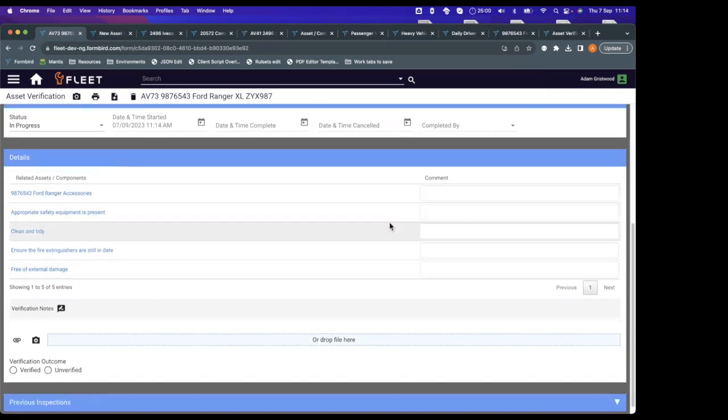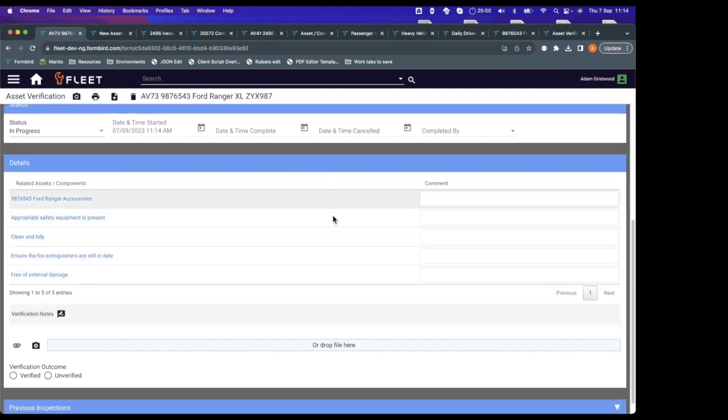You can see it's populated a few fields based on my selection of the asset. The other thing we have in Formbird FLEET is a relationship between an asset and an asset component. It's similar to my example before about the Ford Ranger having a generator that is permanently attached to it or moves around with it. They might have a parent-child relationship. We also have components, which can serve a similar thing. An asset component is probably something that's more fixed to the asset. It might be the tray that's on the asset, for example, something that's fixed to the asset, but maybe added separately.